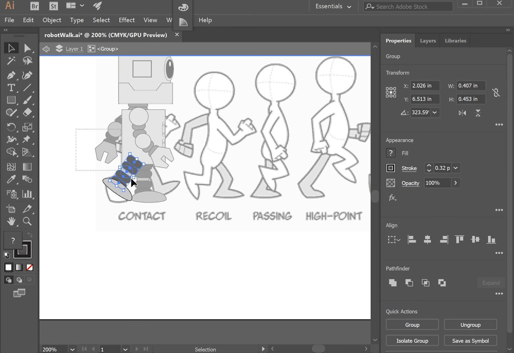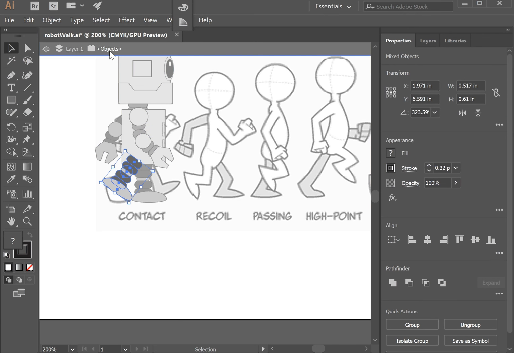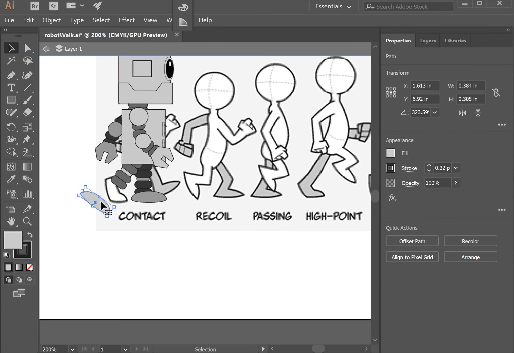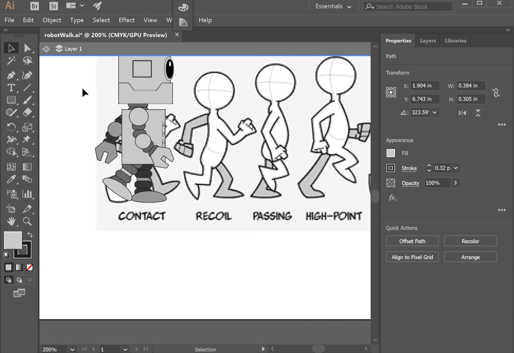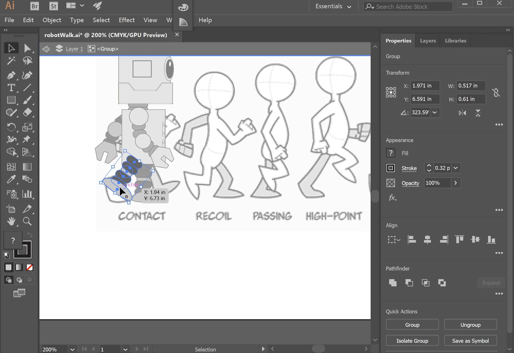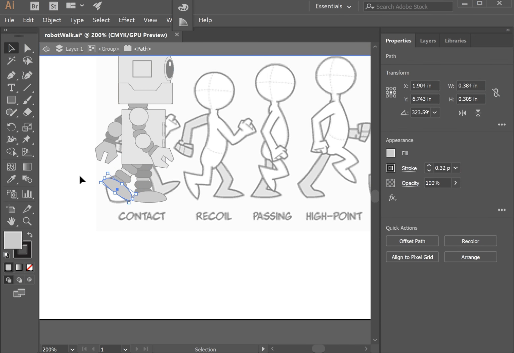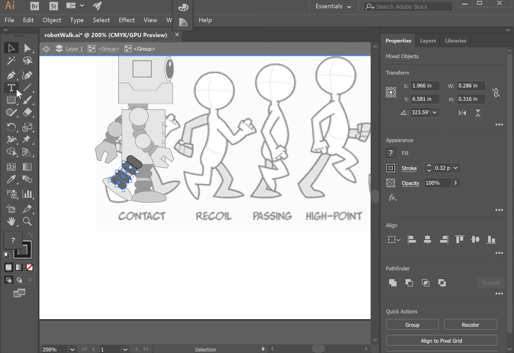I'm going to select everything in here and say Object, Ungroup. So I've ungrouped everything inside of a major group. If I go back out, this leg is still grouped. Whoa, it's not. I need to push Control Z a bunch of times. Edit, undo, ungroup. Okay, so that's different than the way I understood before. I'm just going to double click to get inside of this part here. Double click to get in here, so I'm inside yet another group, and double click to get inside further. And I'm going to rotate this joint here.